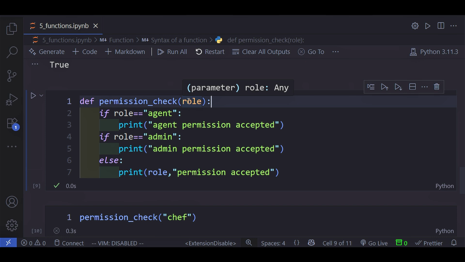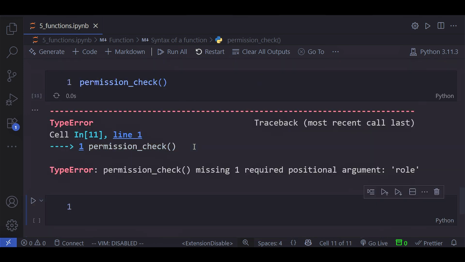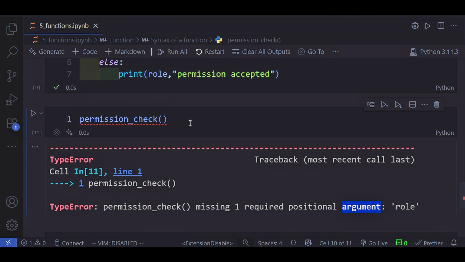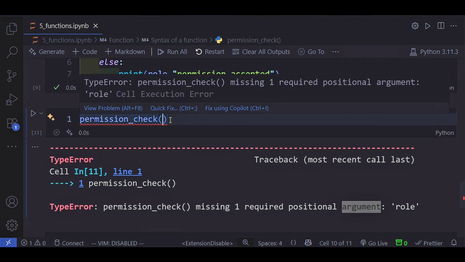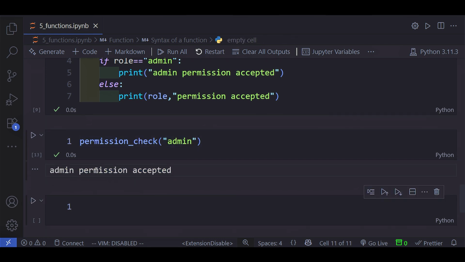As you can see, if I hover over this role variable, it says parameter. But if I execute this block, we could see that the error type says that I am missing an argument and not a parameter, because during the call the values will be called arguments, and we could see that chef permission is accepted. Again, admin permission accepted.